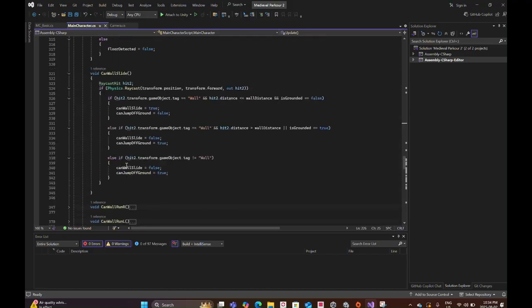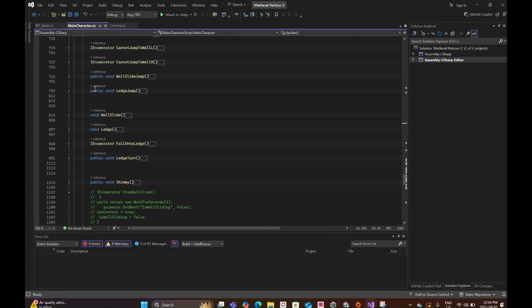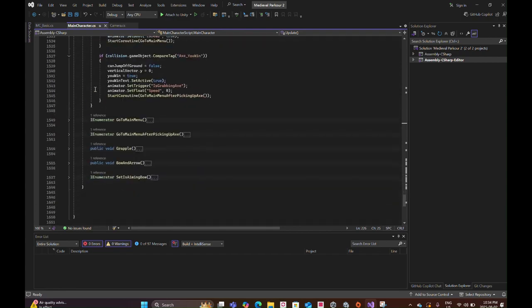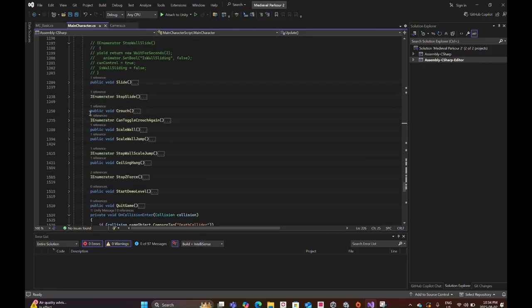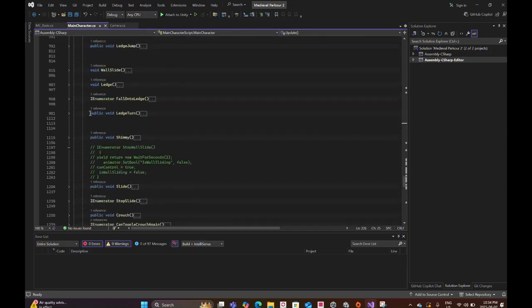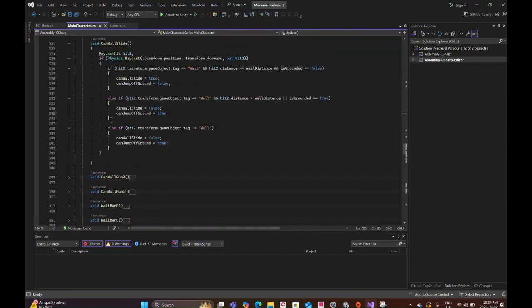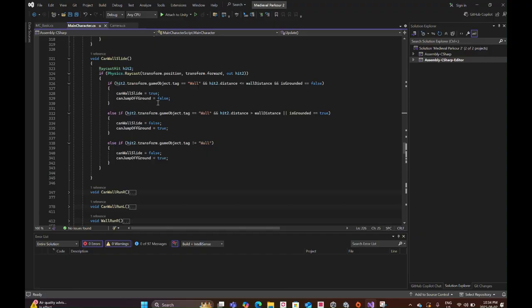But anyways, I'm dealing with a wall slide. So there's two parts to it. Actually, first I need to find... Okay. There's a piece of code here where I'm basically just seeing if I can set this true or not. Can wall slide.